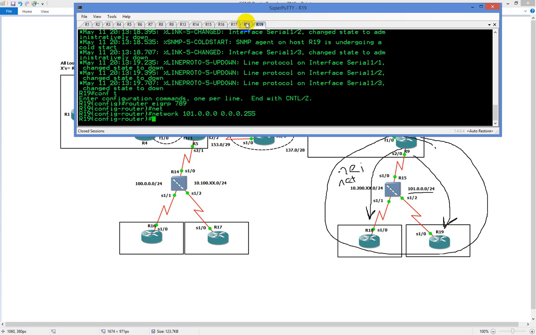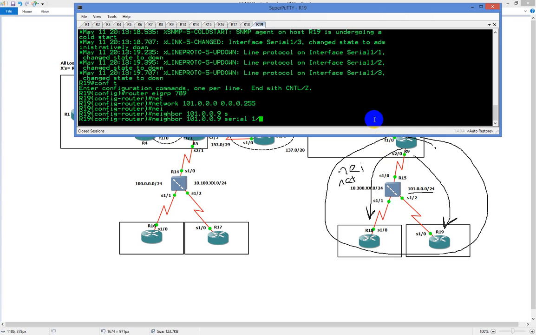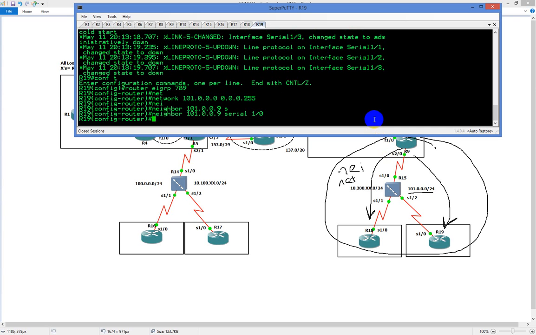The reason for that is because when you use a neighbor statement on a particular interface with EIGRP, it disables the multicast listening capability. So what ends up happening now is R9 is using unicast on serial 2/0. I can sit here till the end of time, or till I reboot my computer, and GNS3 is running locally on my machine. It's not going to work. We have to type in the neighbor of 101.0.0.9 and the serial 1/0. If we hit enter, momentarily we should get our adjacency up.